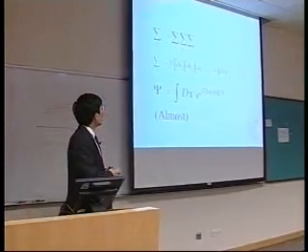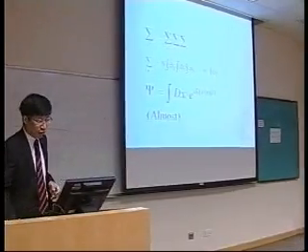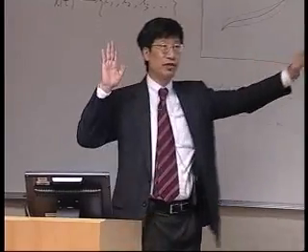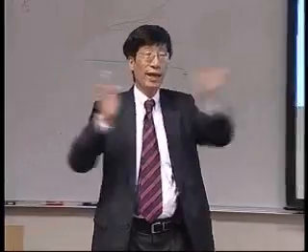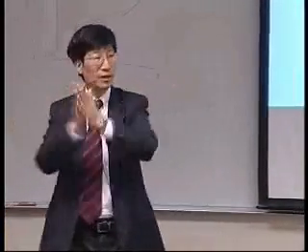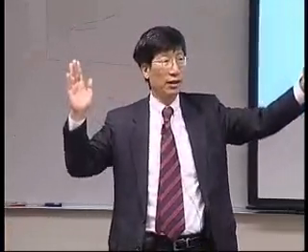So in other words, the schematic notation of sum over paths should now be written as sum over x1, sum over x2, sum over x3, and so on. Or in the continuous version, dx1, dx2, dx3, and so on. Now, I need to multiply by a normalization factor. The normalization factor depends on how many dx's I take. If I have a finite time interval, I can chop it up into, I don't know, m pieces.